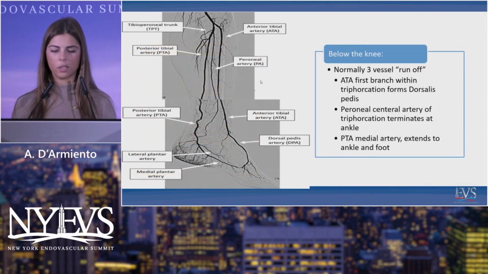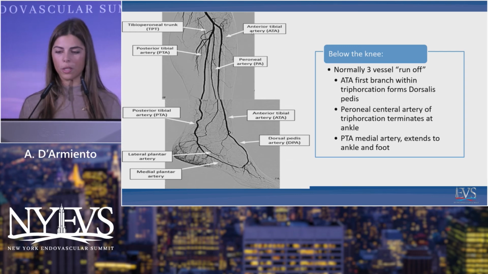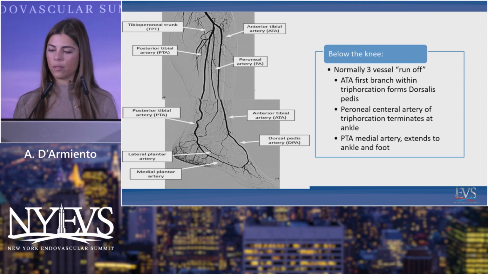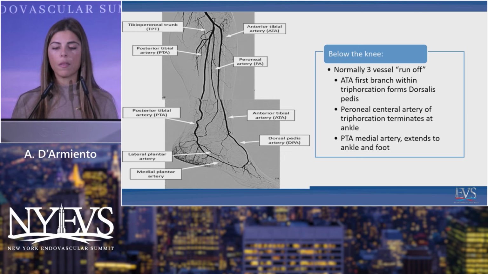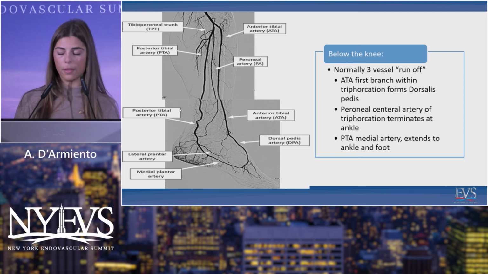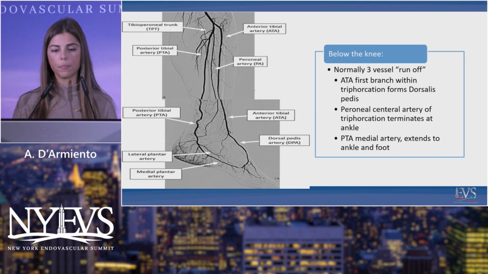Okay, so these were 2 pictures that I put together, so sorry if it looks a little funny. This is below the knee, what we normally call a 3-vessel runoff. Again, there's always variance, but this is what we look for below the knee. Once we get past the popliteal, you'll see this first branch that takes off, a little bit of a show off, if you will, the anterior tibial artery. That will run down on imaging the lateral portion of the image and eventually wrap around and form the DP. So when we palpate the DP, we're actually palpating the continuation of the anterior tibial.